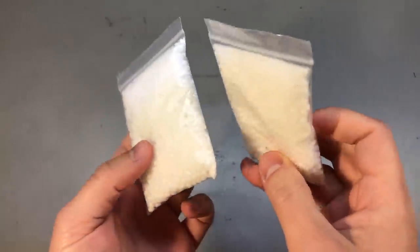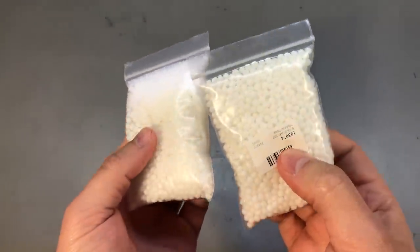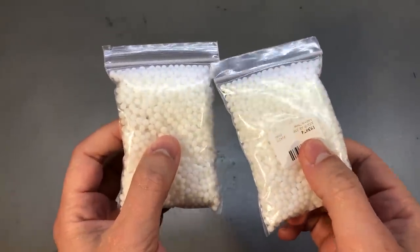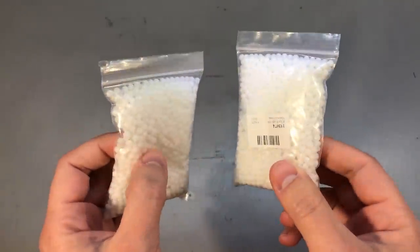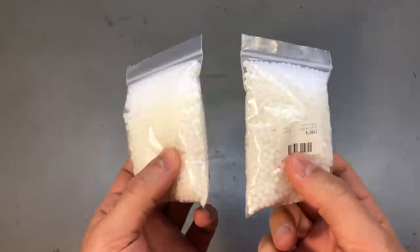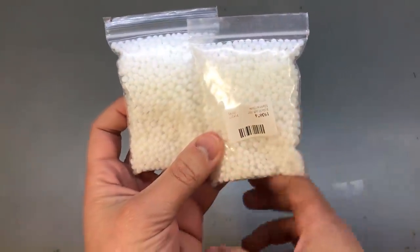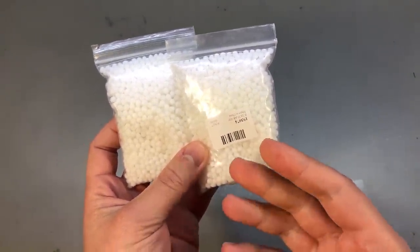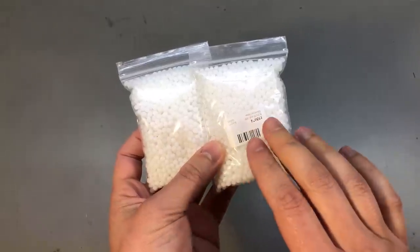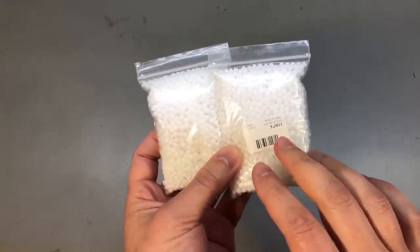Next I have some thermoplastic beads, also known as polymorph pellets. This is a type of plastic with a pretty low melting point — usually around 60°C — so you can put these pellets in hot water and they will melt, becoming soft and malleable. This can be useful for repairs or modelling small pieces. When you're finished, put the piece in cold water and it will solidify again. I've seen people use these for repairs on old instruments, like cracked front panels, but with that low melting point you can't use it anywhere close to a heat source because it will become soft and lose its shape.